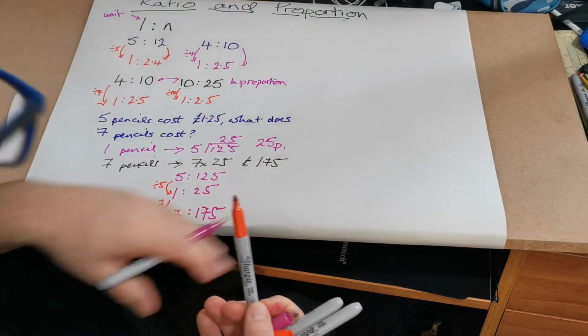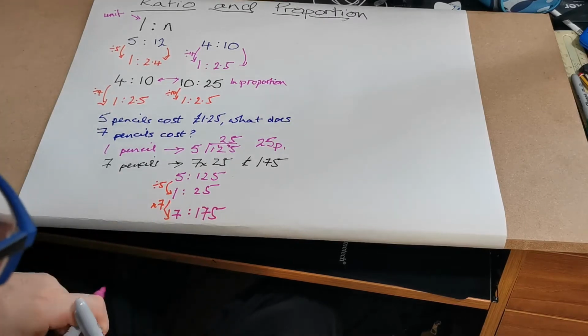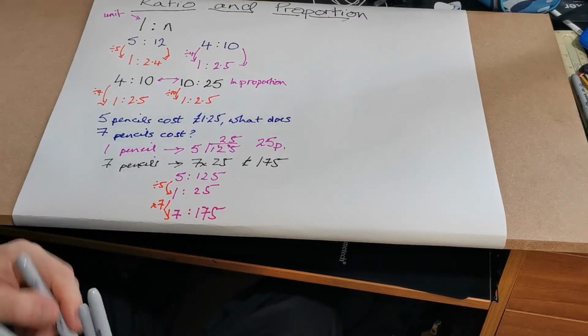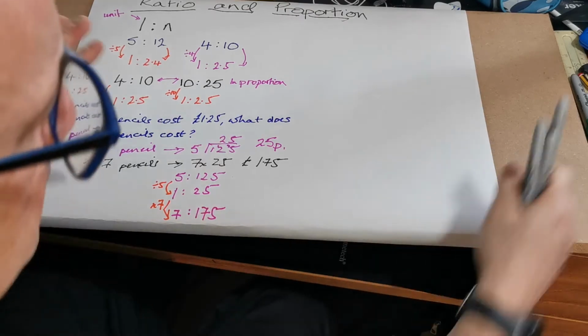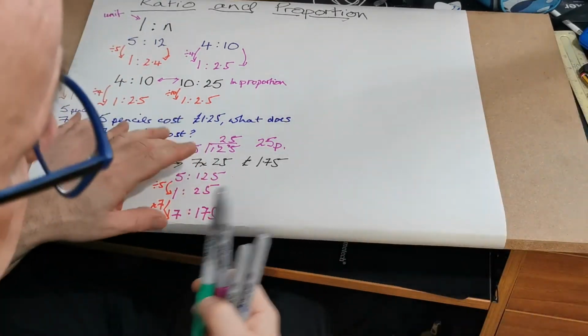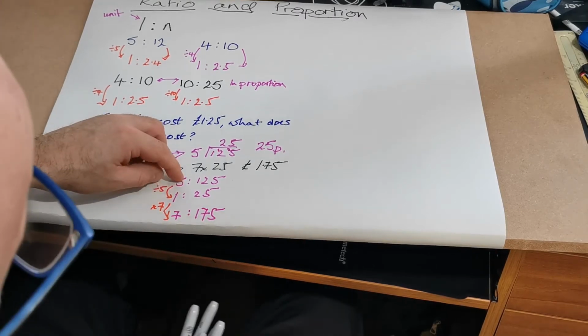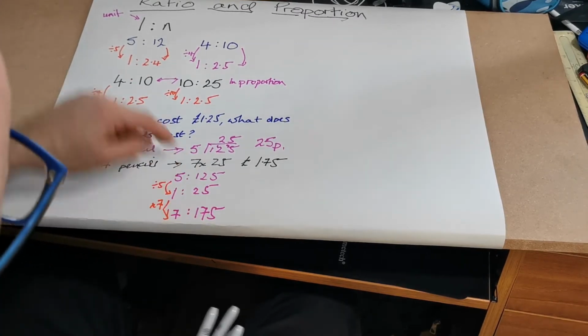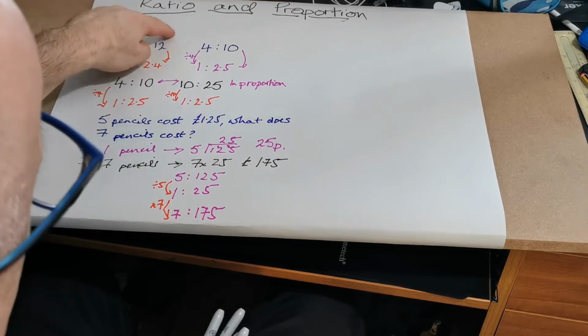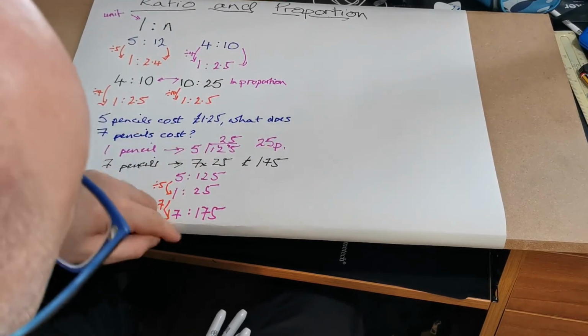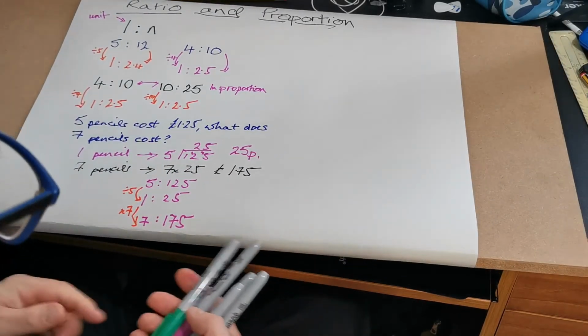Okay, so that's the same problem, just written slightly differently, slightly more formally. And I think it saves a lot of hassle actually. I think that's neat to do it that way. It's called the unitary method of solving questions, and you find the unit ratio. So remember the unit ratio here, unit ratio there, and then use that to multiply up.